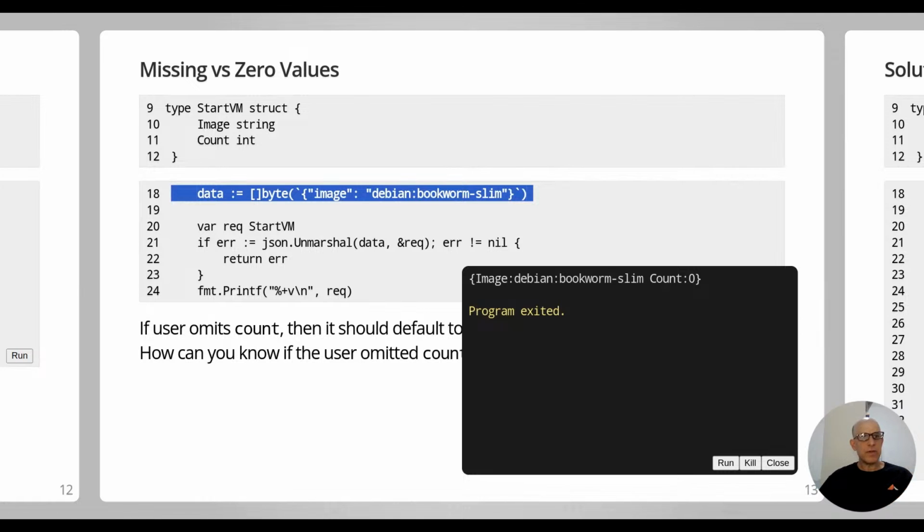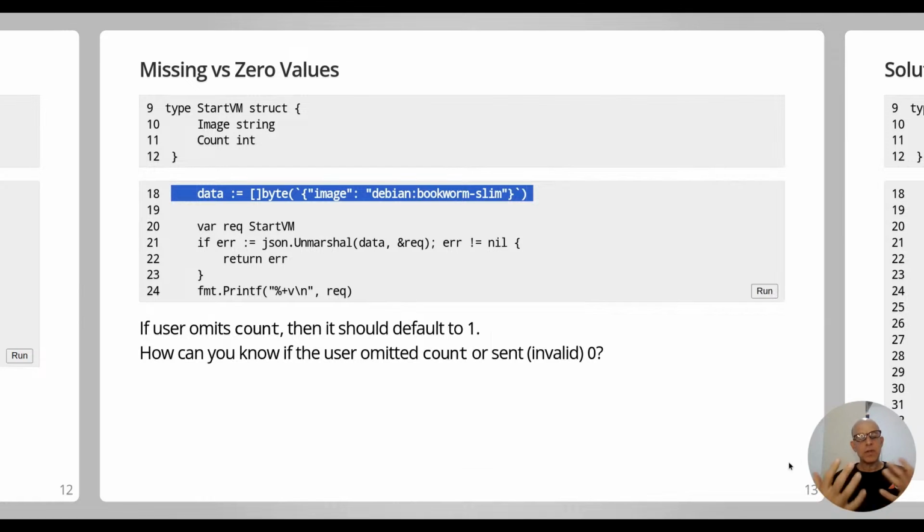Now, there's a question about converting JSON into a struct dynamically. I don't understand what you mean by dynamically. A struct is a struct. There's no way to create a specific struct. But if you don't know the type of the message, you can use a map from string to any, and then anything goes inside.